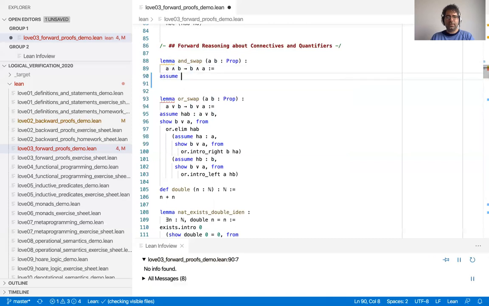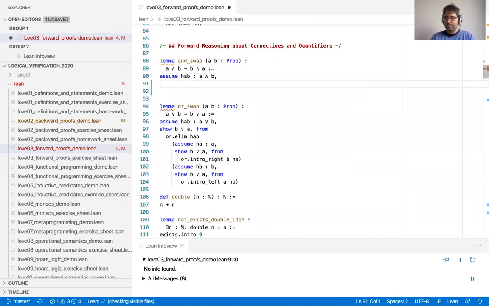Assume, let's copy paste this. We need to give it a name, so we're going to call it HAB. I think that's going to be a good name. Comma, don't forget the comma. And yeah, Lean is quite unforgiving for these little syntactic mistakes, so always be very careful. Otherwise, you get very strange errors, and even I then just cannot make sense of them. Okay, and then I write the show.